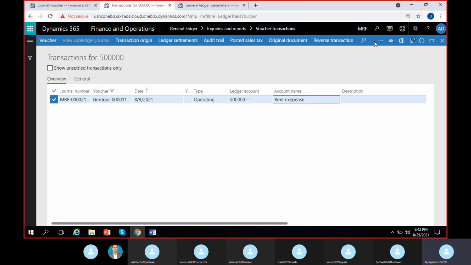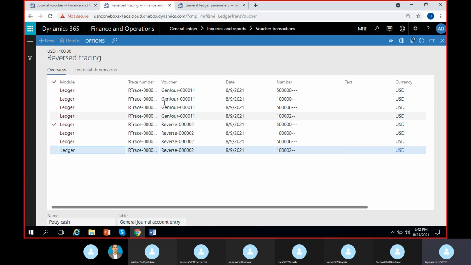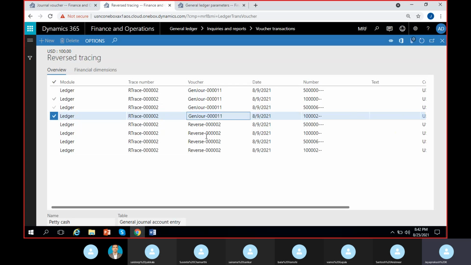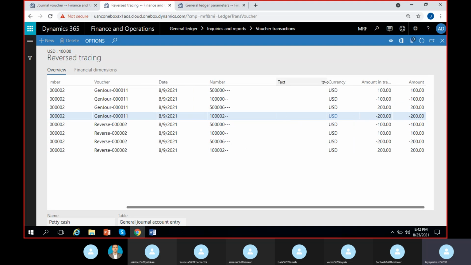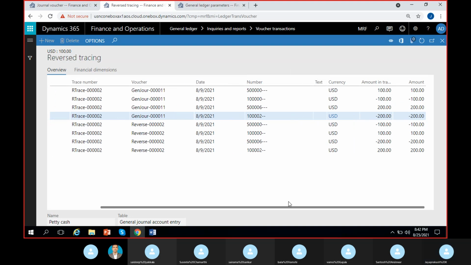So let me click on this, go for reverse tracing. It will automatically show me here reverse tracing number 01. So you can see journal 11. You can see the complete two lines where rent expense and travel expense are used and the cash account and petty cash are used. It's entirely reversed here. You can see reversal number 002 where the same accounts are being used and they are reversed. You can see here 5 lakh is debited for the expense account previously. Now it is created here, same. These 4 are reversals. This is the original transaction.